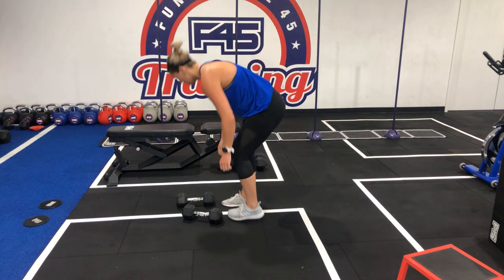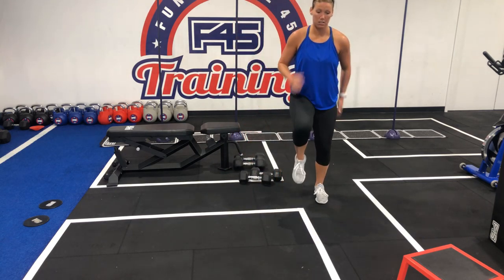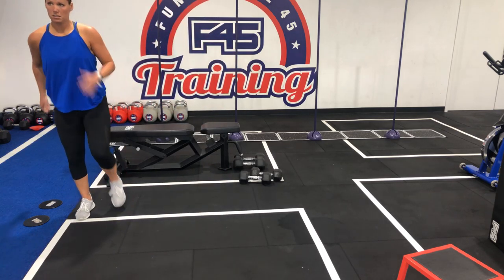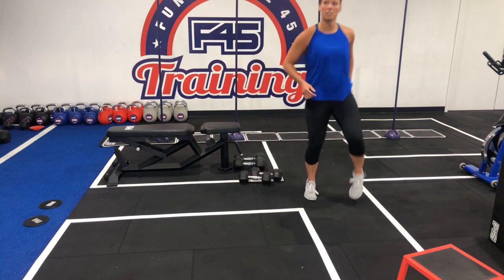All right, now we've got this cool move that I love to watch you guys do. It's a dynamic sprinter bound lateral movement. So that's when you're gonna pull one knee up and kind of drag the other foot along. Pull and drag, pull and drag, and then go the other way. The lateral movement is what I want you to see, or what I want to see you do.